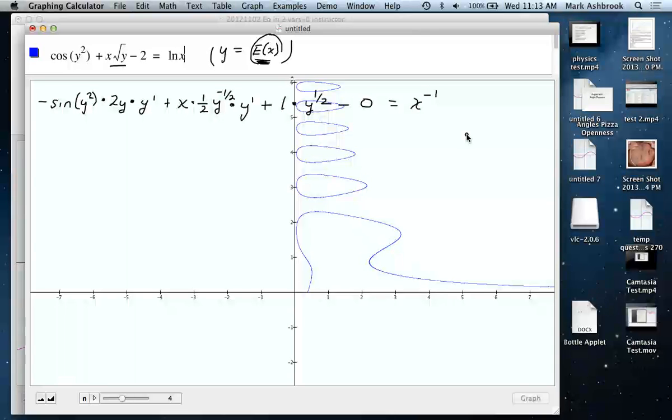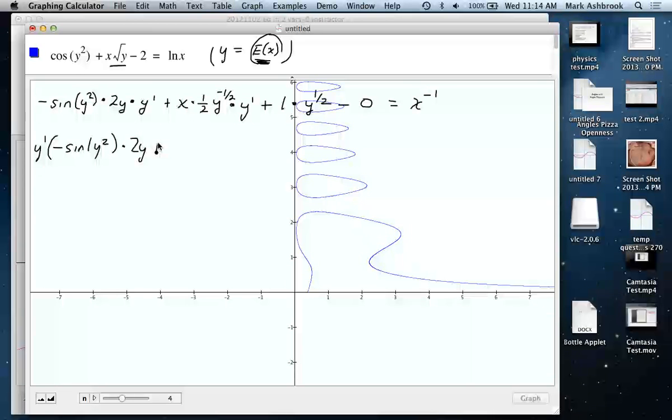What's the next step? So we're going to put everything that has a y prime on the left, everything that doesn't have a y prime on the right. Since those are both right here, can I also factor in one step here? Can I skip a step? I'm going to go ahead and factor this right here, because these are the two that are going to stay. This is going to move over. So I'm just going to factor out that y prime right now, for time and simplicity's sake.